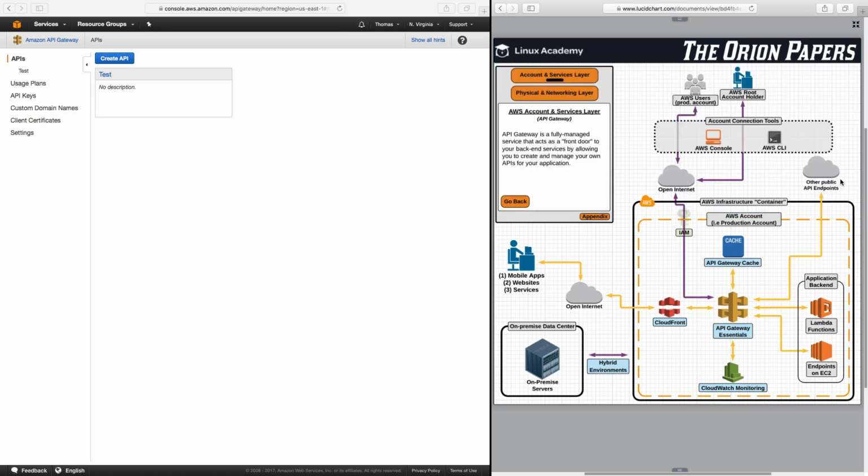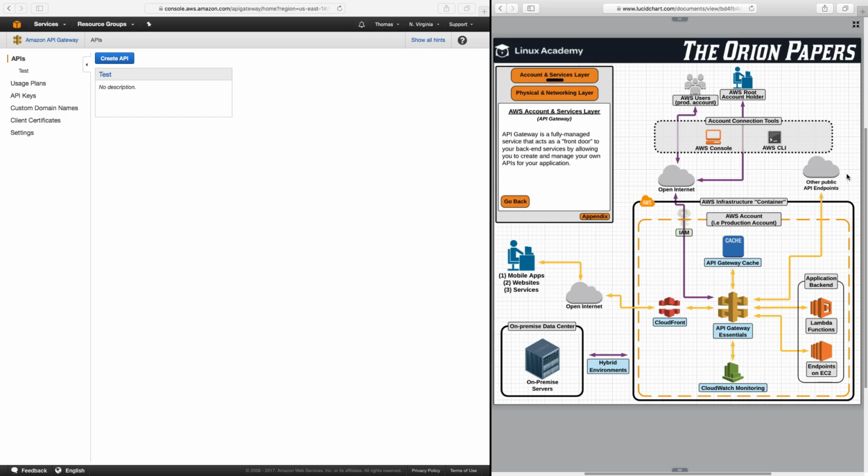Also, you may notice that I have another section up here called Other Public API Endpoints. One of the great things about API Gateway is that it can also send out requests or incorporate other public API endpoints. So anything else that's on the internet that's an open API can be communicated to through API Gateway.